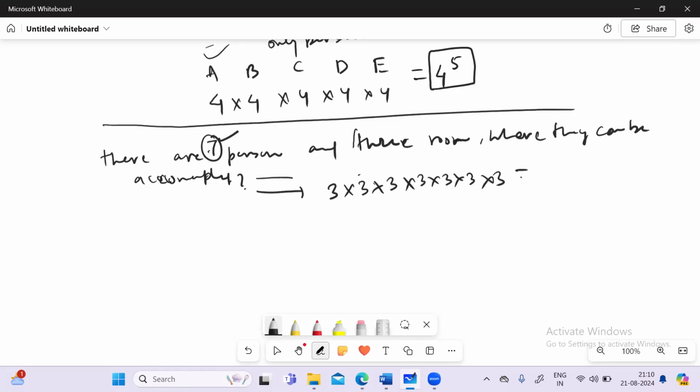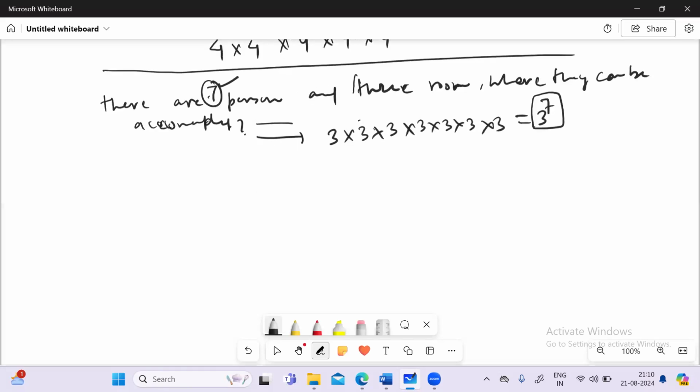So the total number of distributions would be 3 to the power 7. Okay? Fine up to here? Very good.